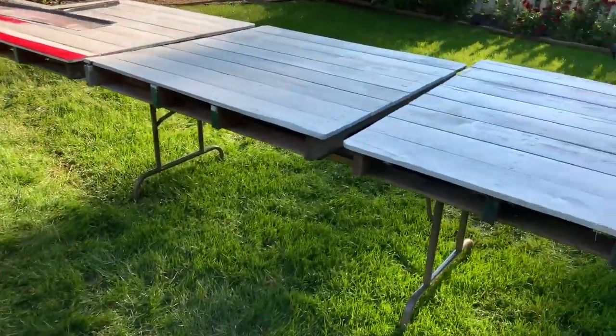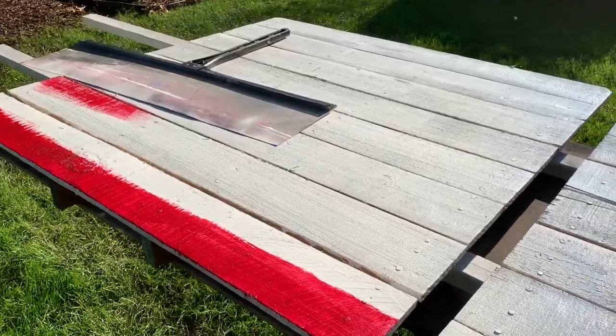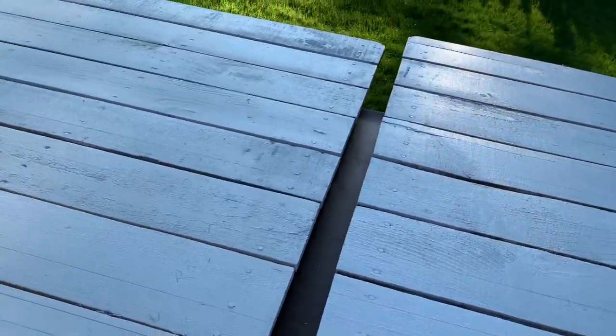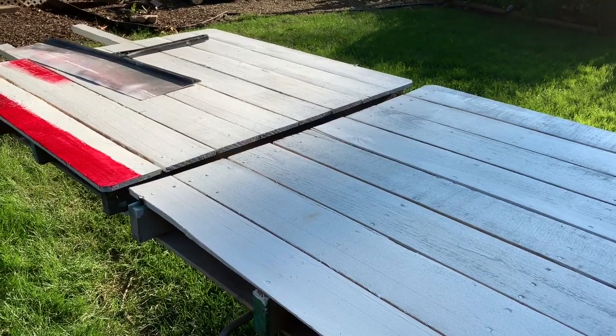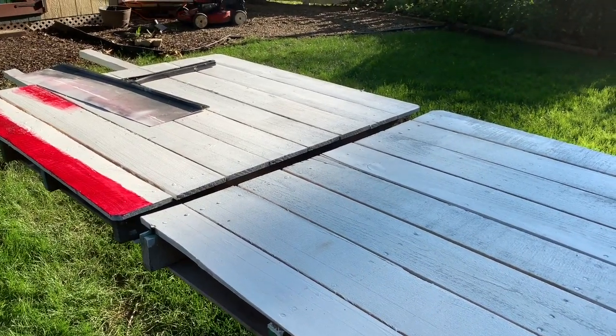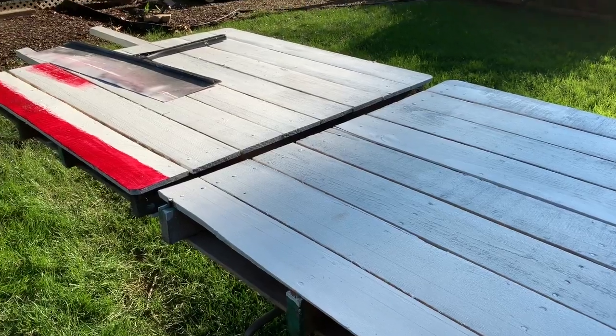stars. These I've just started, and I penciled the marks where the stripes are going to be, and hopefully, before the sun goes down, I'll be able to give these their three coats of red paint, and then we'll hopefully finish up tomorrow.